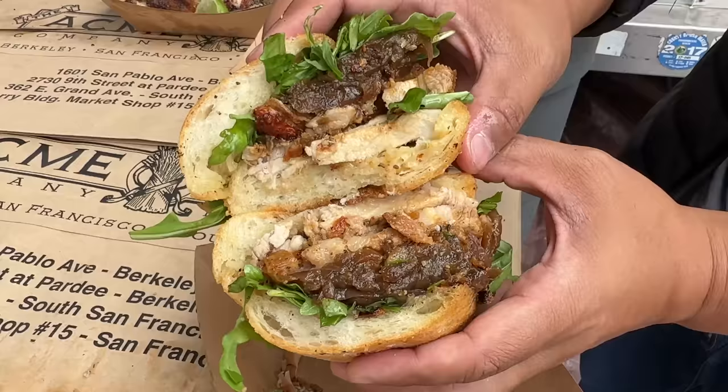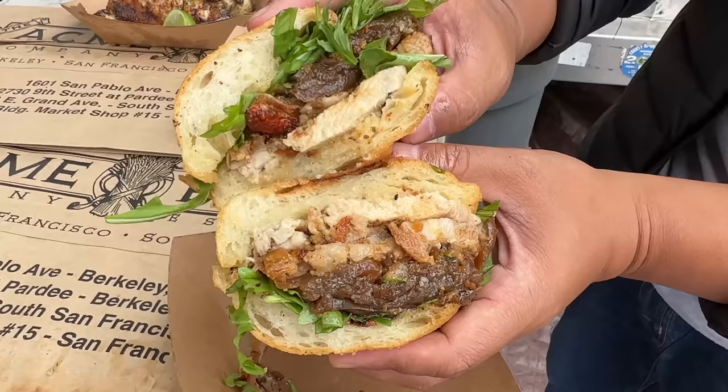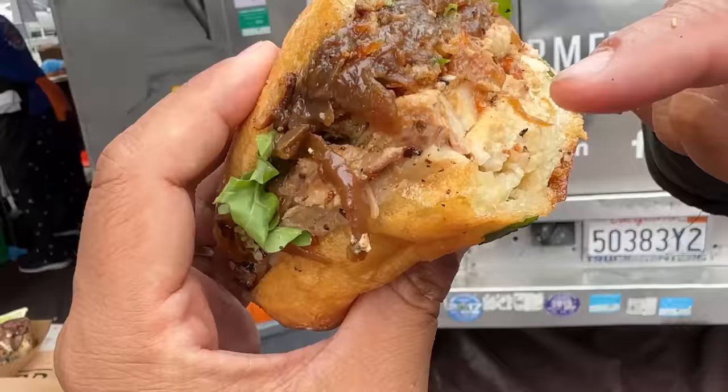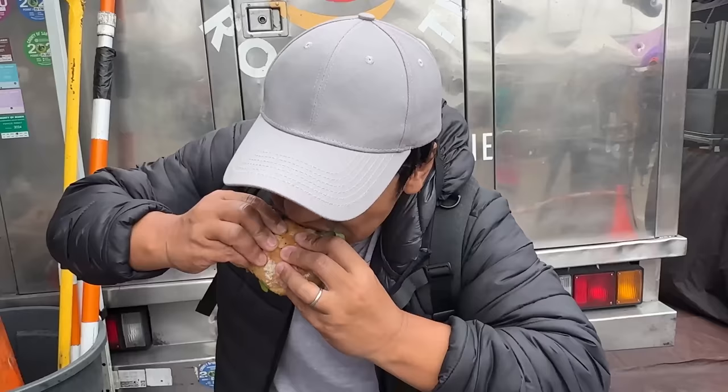Oh my goodness. The bread doesn't fall apart — look at it. It stays together. All that juice and flavor just stays intact until you bite into it. I'm so excited for this. I love foods when you take one little sniff and your mouth just waters like a waterfall. You see all the fatty chunks of meat — there's a mix of loin and fat and skin.